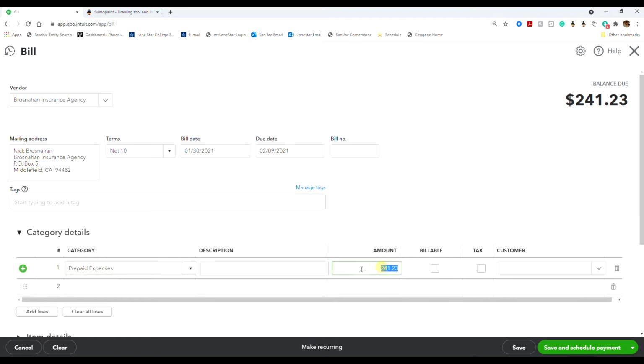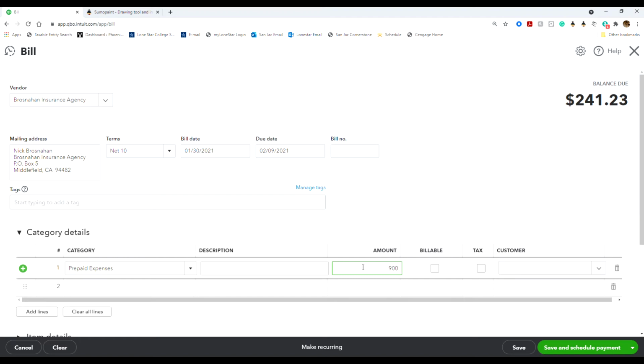Now, the reason it already had a category and amount is that QuickBooks likes to save information. So if we've done that before, it's trying to save us some time and doing the basics. But of course, that's not our case, and we know the amount that we've paid is only $900.